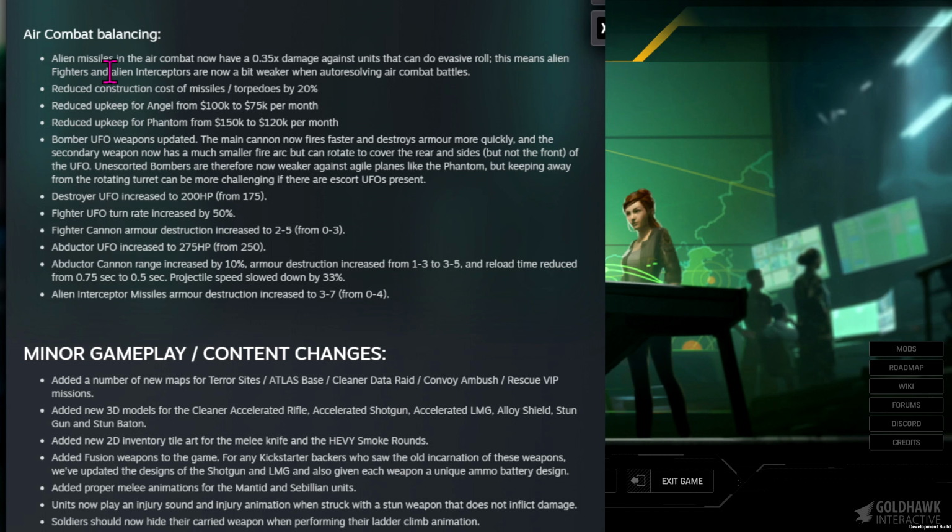Alien missiles in the air combat now have a 0.35 damage against units that can do evasive roll. This means alien fighters and alien interceptors are now a bit weaker when auto-resolving. Okay, so they're easier to shoot down. Reduced construction cost of missiles. Reduced upkeep for Angel. Okay. Reduced upkeep on the Phantom.